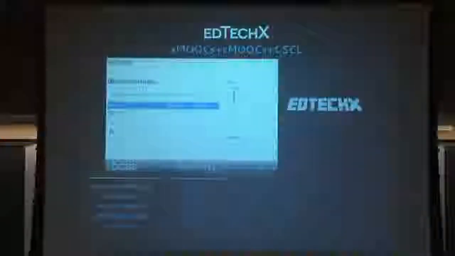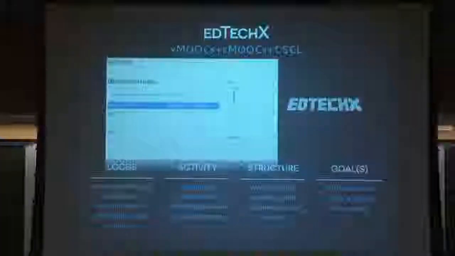So this is what we're building. We call it EdTech X. That's what our X series is called. And we've tried to combine some of those lessons from computer-supported collaborative learning, as well as from xMOOCs, the MOOCs that we mostly have in edX and Coursera and others, as well as the connectivist MOOCs that really sort of started this revolution as well.